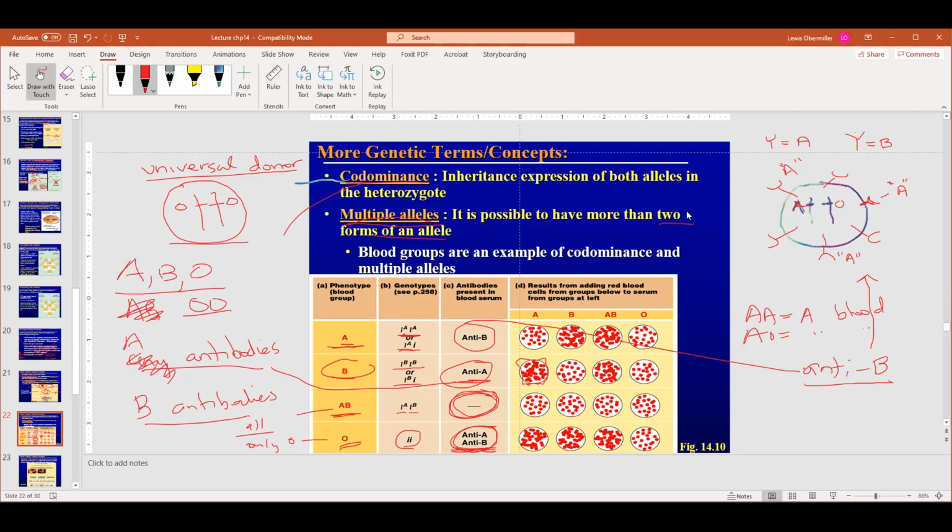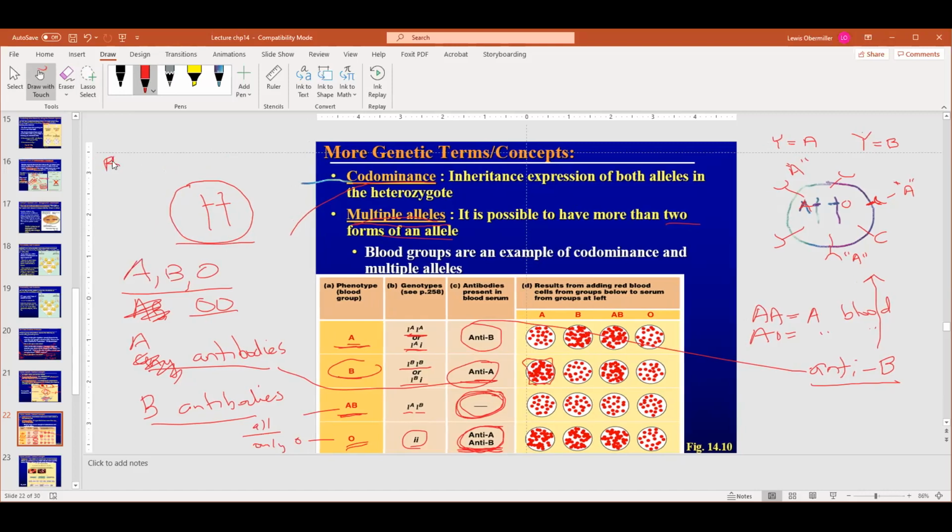All right, so that's sort of a rundown of how blood types work. And then the question I get is, okay, well, what about the plus and the minus? So plus and minus is a different set of alleles, a different gene. It's called the RH factor. RH stands for rhesus. It was found in rhesus monkeys. And either you have it, which is plus, or you don't. So it's the same sort of deal.